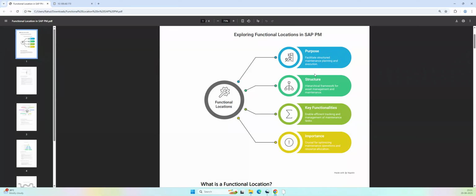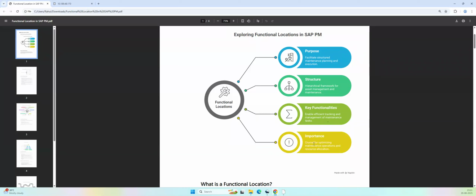Then the structure, I mean the hierarchical framework for asset management and maintenance. As I said, key functionalities enable efficient tracking and management of maintenance tasks. It means if you are executing any maintenance activities on this functional location, it will be very efficient, I mean, it will be very easy to track the maintenance cost and maintenance activities, which will tell you how efficiently you are doing them.